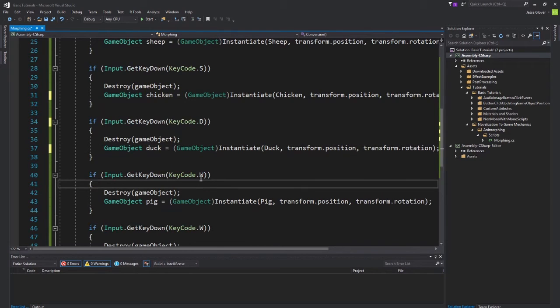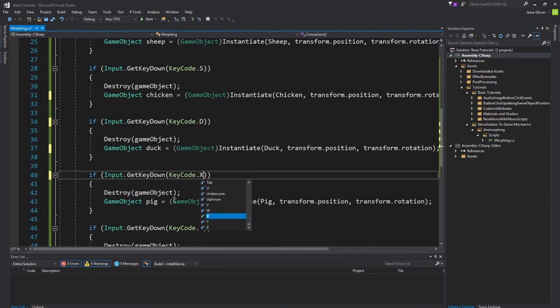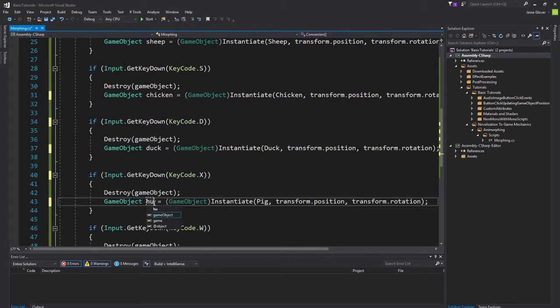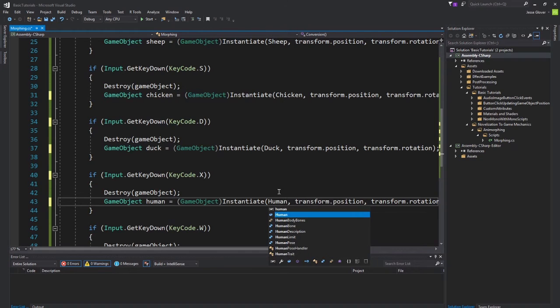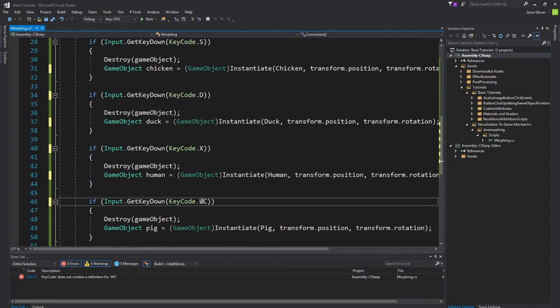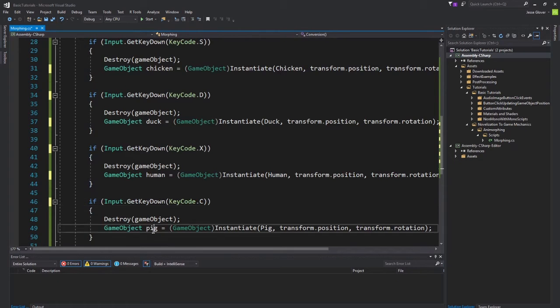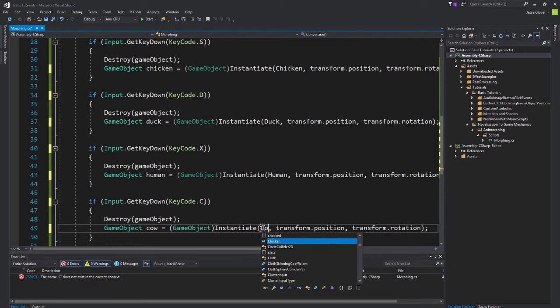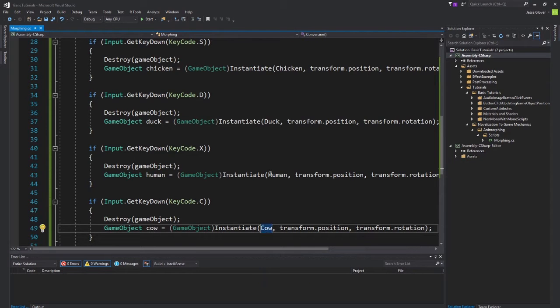Next up, we're going to do X, human, human, and then the last one we're going to do C. And this will be cow and cow. There.